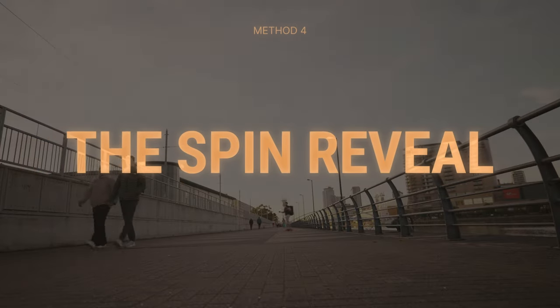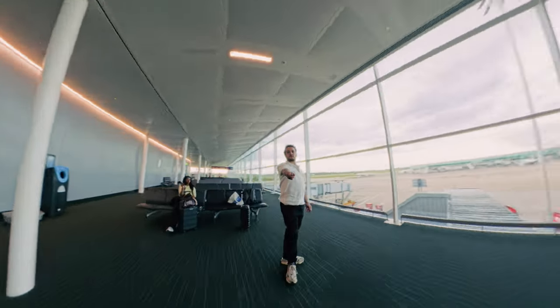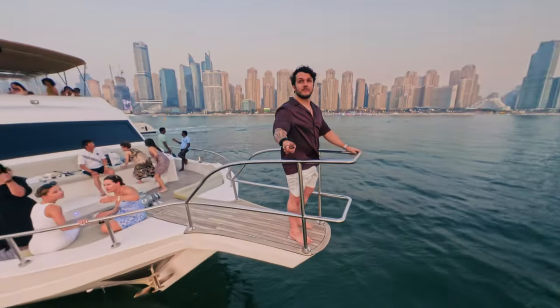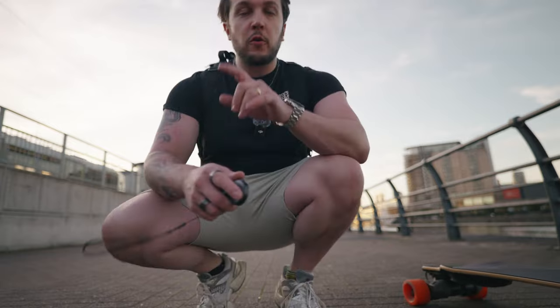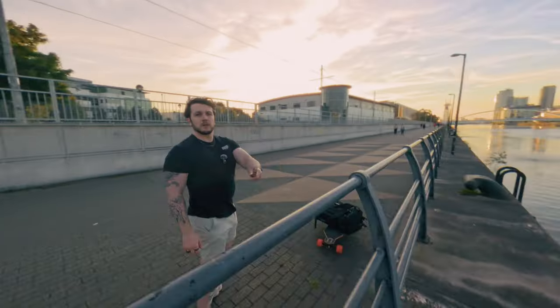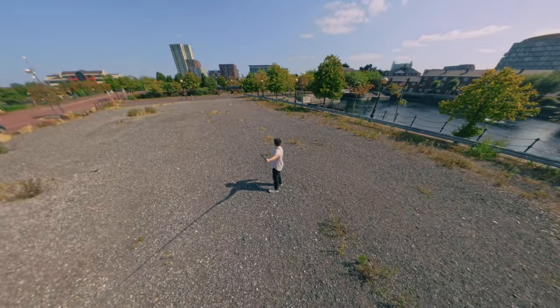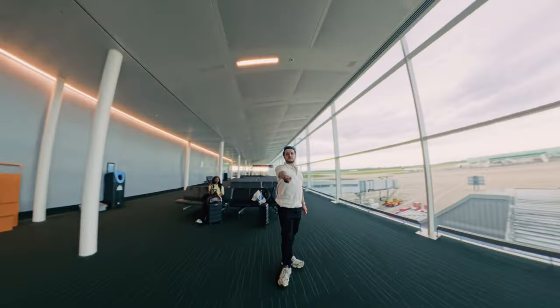Next shot is the spin reveal shot. Now, I really like this kind of shot because you can get really creative with it. You can go from one place to another like this, or you can go from one place to another, to another, to another, to another like this. Now this is a really fun shot to do with the X4 because you're revealing the area that you're in in a really interesting way. You're doing it with some movement, and rather than doing it with a static shot, which can be pretty boring, you're doing it with some movement.